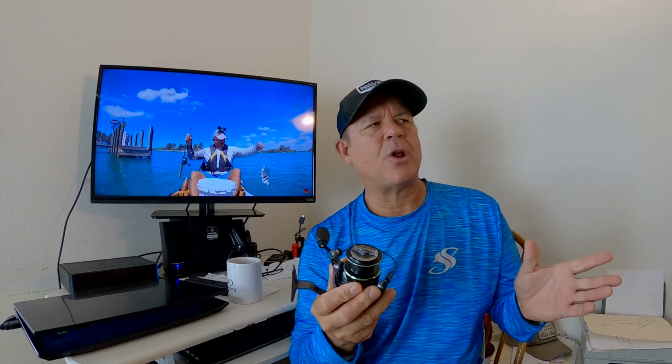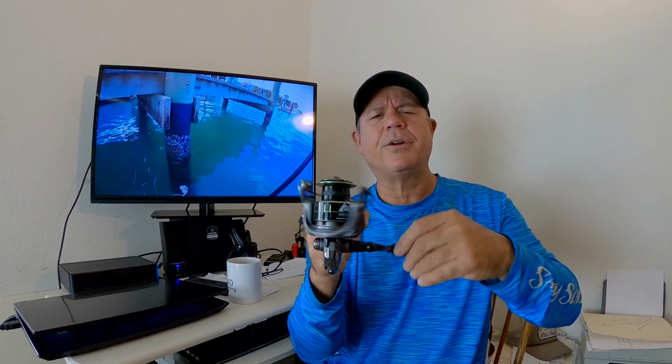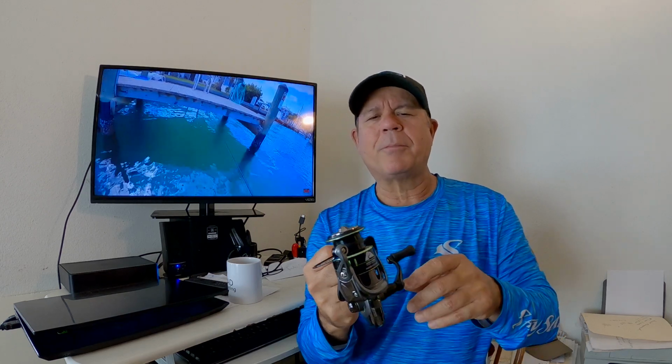I'm going to say about 3 or 4 weeks after, let's just say a month after I purchased this reel, I took it out one morning. I was fishing with it, I'm reeling, and I'm going, man, this thing feels tighter than usual. It just didn't have that nice free flow when I was reeling it. And so I brought it home, I popped the side cover off, everything was fine on the inside, put a little bit of extra grease in there, and I put the cover back on it, right? That didn't take care of the problem.